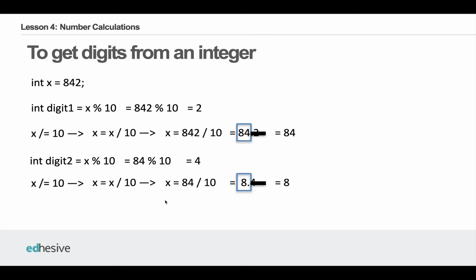At this point I have the third digit, but it's just a good process to modulus 10. And hey, what is the remainder when I divide 8 by 10? Well, 10 goes into 8 0 times, but there's still a remainder of 8. So there's all the digits.